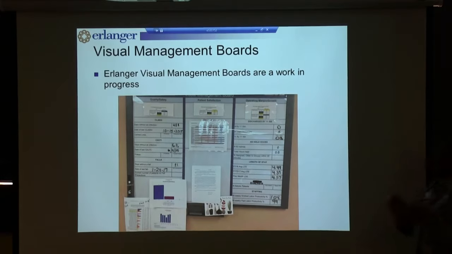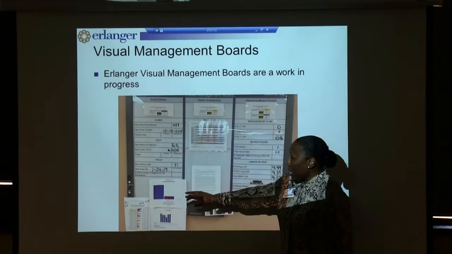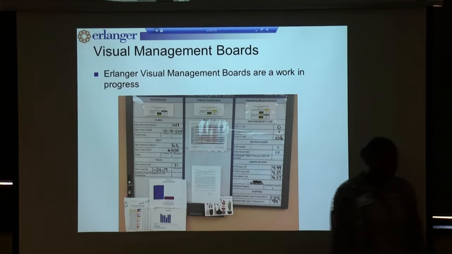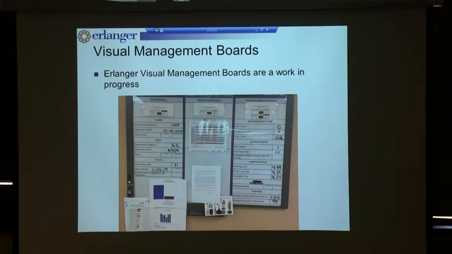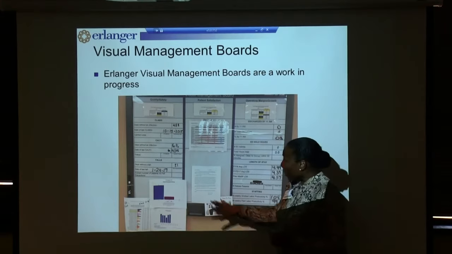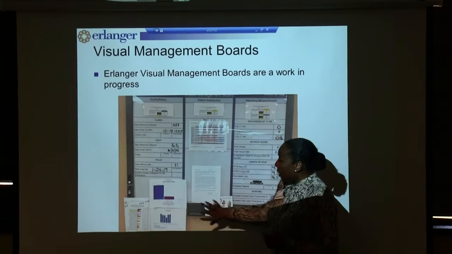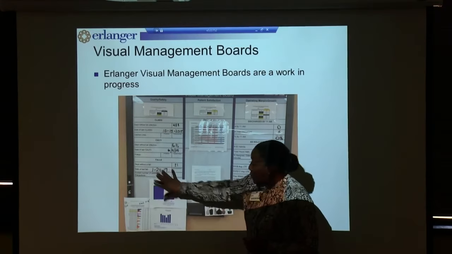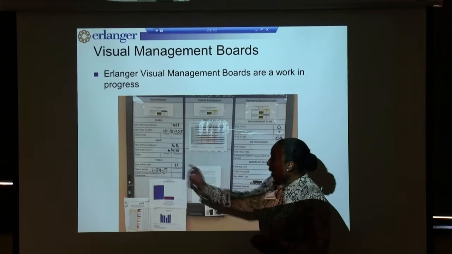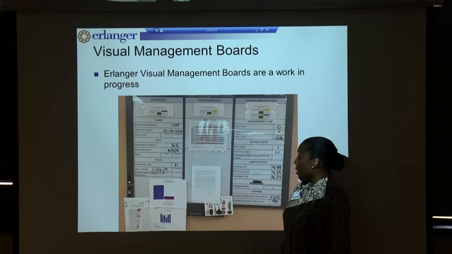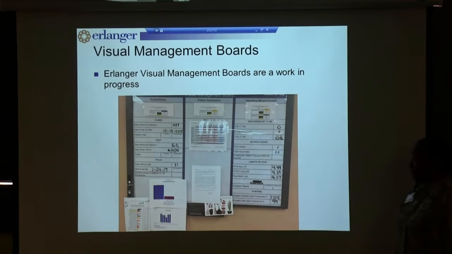So this is an opportunity. Actually, I'm glad I don't have the unit's name on that picture. I'm glad I cut it off. But this is an example of when they're doing a safety huddle to discuss what are our challenges with falls. Should we list the common fall reasons and track those so that we can have a better idea of what we need to work on? So I know this board is pretty full, but in this white space, that could be an opportunity for the team during their safety huddles to say, how are we doing for falls today? It's a struggle for us, and we've only been 21 days without one.